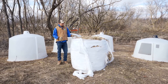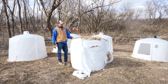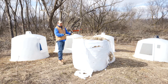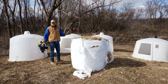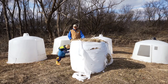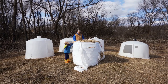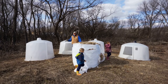Not so much with the bean straw, but with the corn straw, we like to keep it up. Most of the time it'd just be snow on it, because they did like to pick through the corn and would rip it apart. So there'd be times where I would cut it and let them stir it up, and basically made a bedding area out front, a porch area where they could sit in the sun. And then we would just keep adding dry bedding to this. When it's cold in the winter, that's one nice thing: the cooler temperatures keep it nice and dry, so you can keep adding dry bedding on top of that.